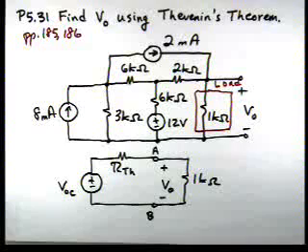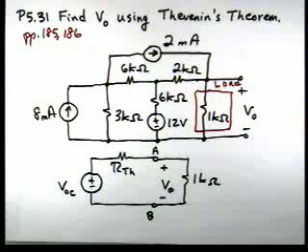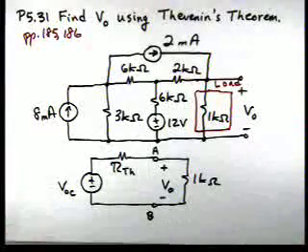And in this case, we don't have any dependent sources. So step 2A applies, where we can make those independent sources zero by replacing voltage sources with short circuits and current sources with open circuits. We'll find the resistance using combination. So let's start off calculating the open circuit voltage.